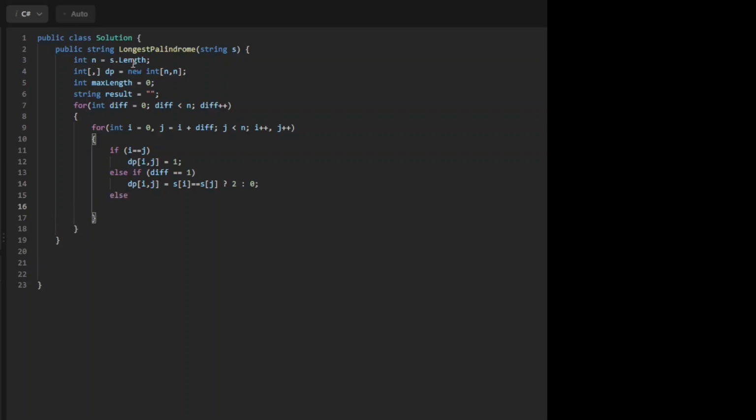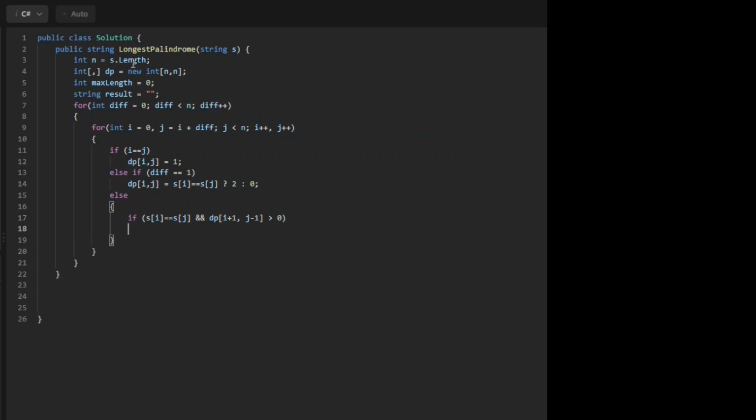Now we enter into this else block, which is where we are going to check if the boundary characters are the same and the inner substring is a palindrome. So that we can check by this first condition, which is simply to check if the boundary characters are the same. And if dp of i plus 1 comma j minus 1 points to the inner substring, this will be greater than 0 if it is a palindrome.